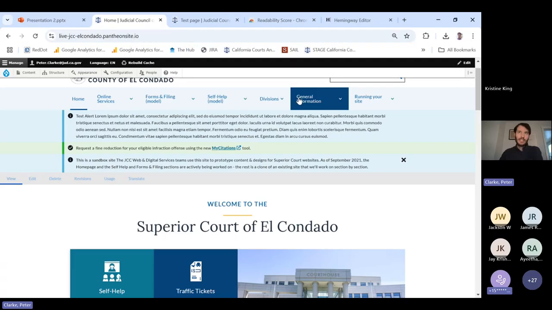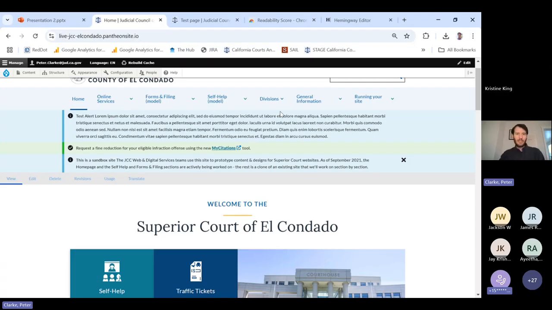I know a lot of courts get frustrated because they have a hard time getting people to click on their careers page, for example, so they might highlight it over here. If you do have trouble with people clicking to your careers page, I would recommend reaching out to us, and we do have some recommendations for what to do about that, in lieu of adding another top level navigation item right here. So that is one thing that I wanted to talk about.